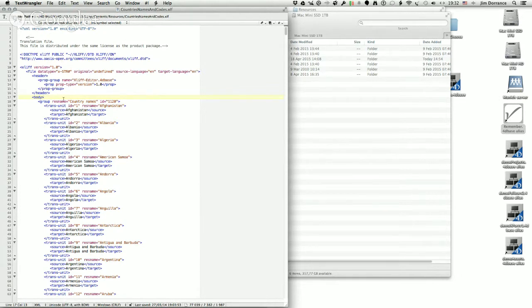Oh no, here it is. The group is called country names, and in this group, country names, they have an ID, which is 1, a res name, and a source and target. Of course, this looks very familiar to XLIFF localization files. In other words, they're using essentially the same mechanism.